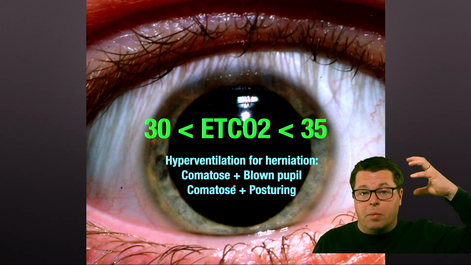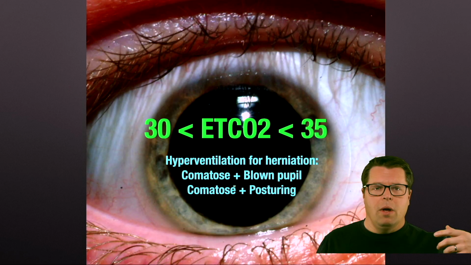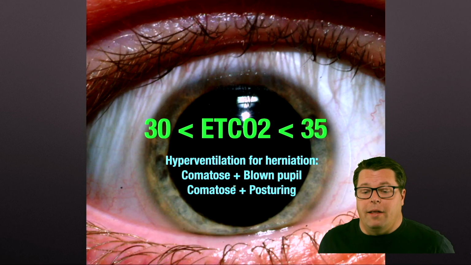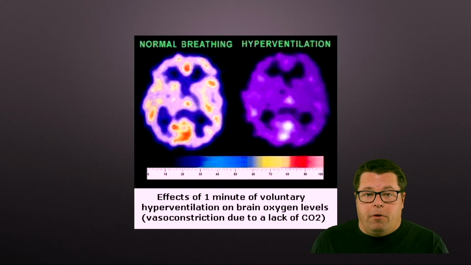You vasoconstrict, and then the blood takes up less space in your brain than it would otherwise. It gives your brain a little bit more space to sit in there and not get squished because of all this extra leaking blood or edema fluid or stuff like that. And you can decrease intracranial pressure with that. Now, the problem with that, and why you don't want to do it a lot or real often or in anybody that you don't absolutely have to, is because it's bad for your brain.